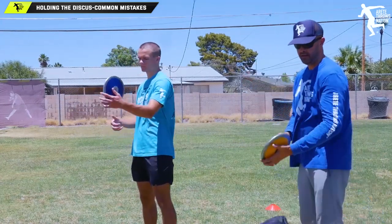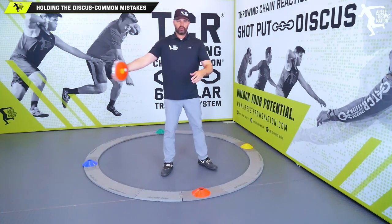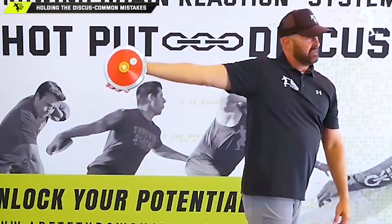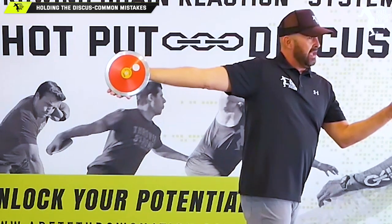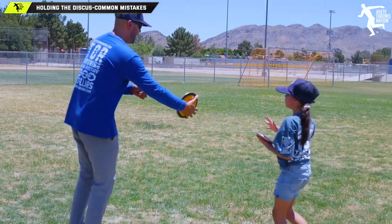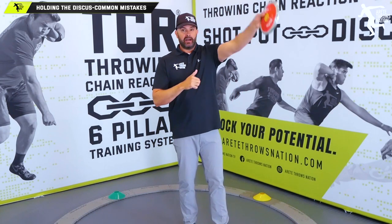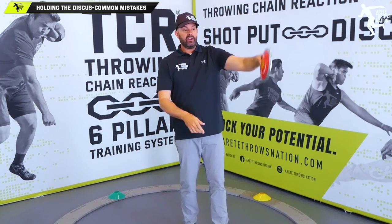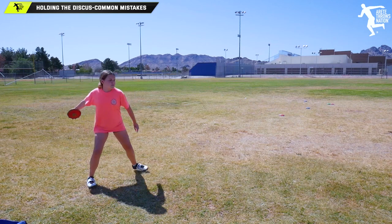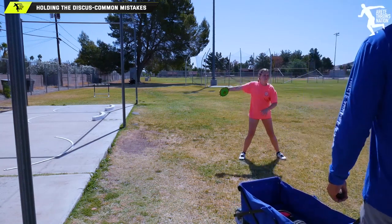Advanced throwers are comfortable with the discus — can you get your throwers to comfortably do this? Do winds where they learn to hold the discus, push it out, hold the arm out, then hold the arm back. Notice how the discus stays straight up and down — how you hold your hand allows you to hold it, and this starts to contribute to the release. We also do what we call a grass cutter or skip — skip the discus across the ground, or toss it up so athletes can spin it into the air about 15-20 feet. Do these sorts of things daily, and spread athletes out for safety.